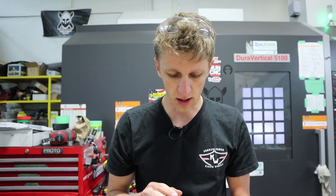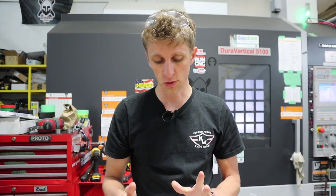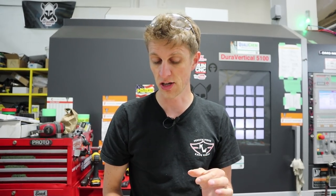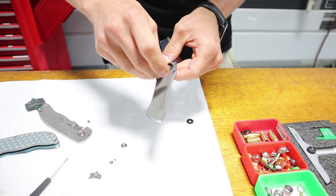We tried this, a slightly older blade. We tried that blade, we tried a different blade. They did feel a little bit different. So the way that we attack this surface with the Scotch-Brite wheel and with the polishing does affect how the knife locks up. So we might have to change our strategy a little bit. Let me throw it back together real quick and I'll show you something.